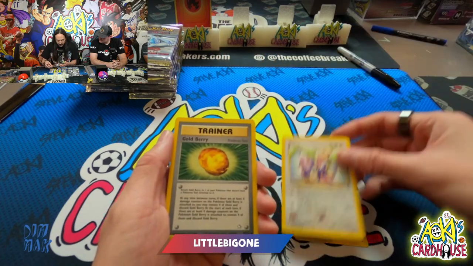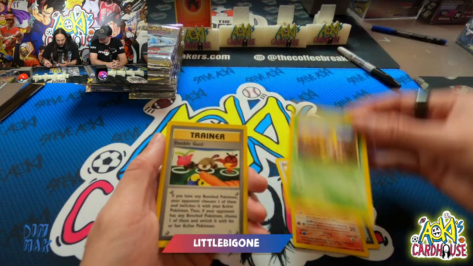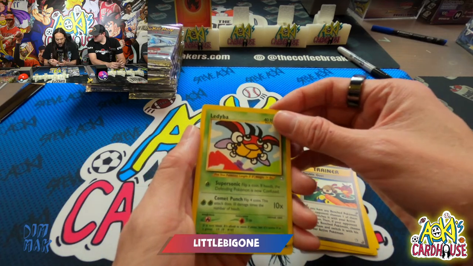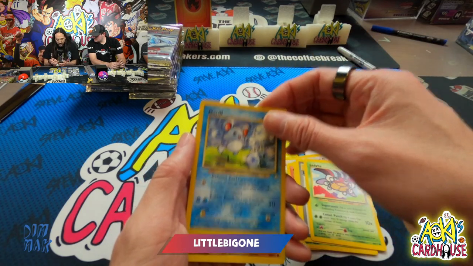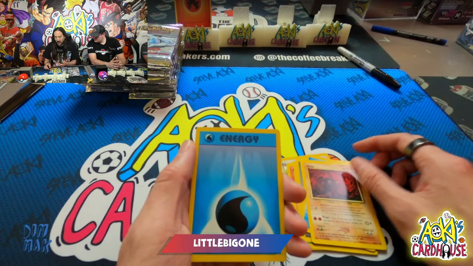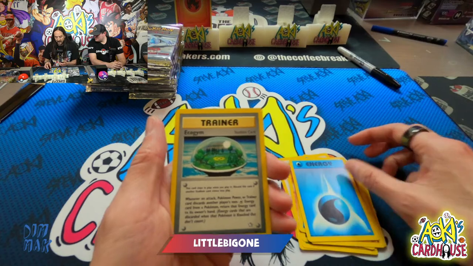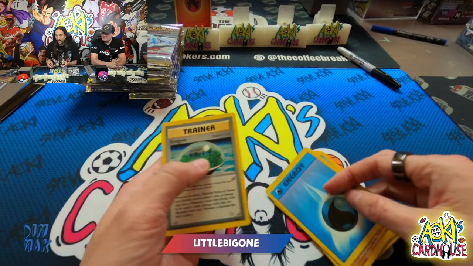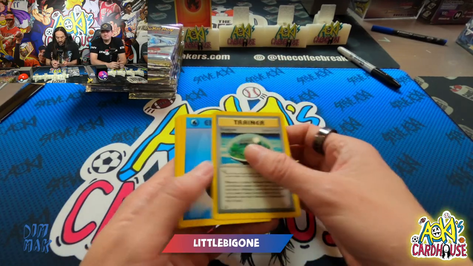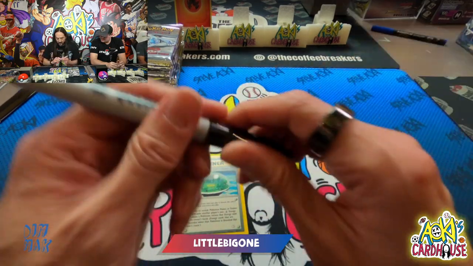Fluffy. Shuckle. This old one. Marl. Peekaboo. Here we go. Let's see a holo. Eco Gym. All right, little big one. It's my choice. Well, let's just do the non-holo rare.